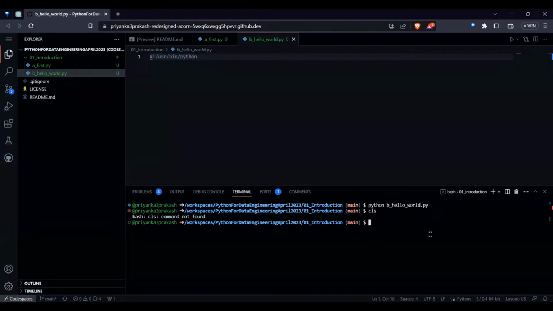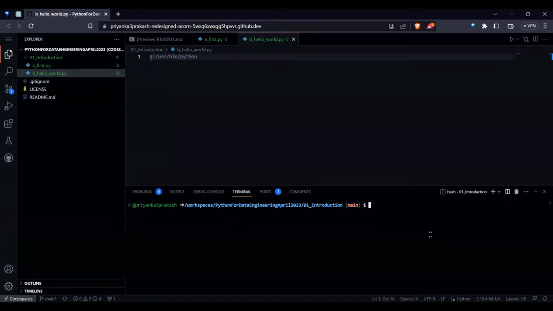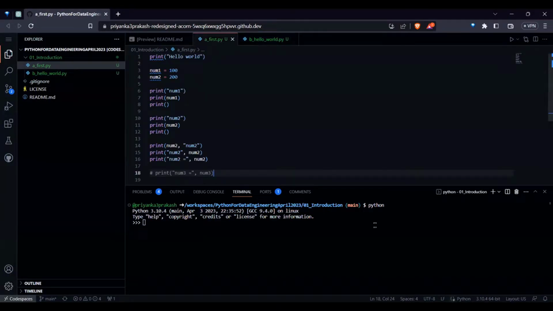To understand that, first let me tell you one thing interesting. Till now we are doing Python space something, right? But what if we were doing just Python? It will go into an interactive mode. In interactive mode also we can write. So Python code can be executed in two ways. You can write in a program like this, or you can do directly like the interactive mode.